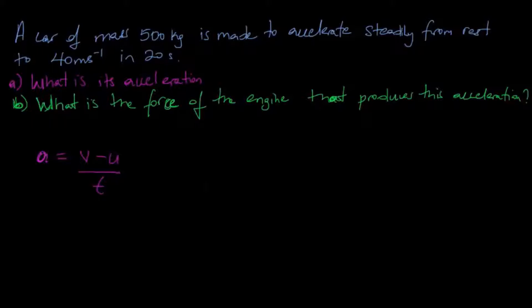The question says that the object accelerates from rest to a speed of 40 meters per second, so it means that the initial velocity would be zero since the object was at rest, and this would be our final velocity.